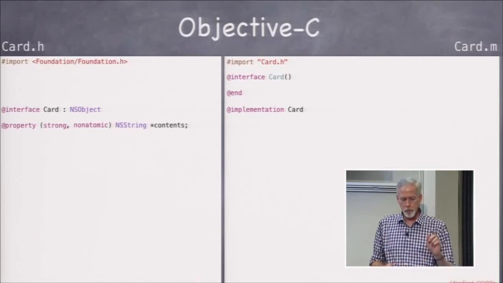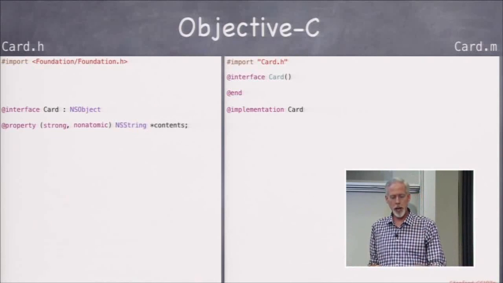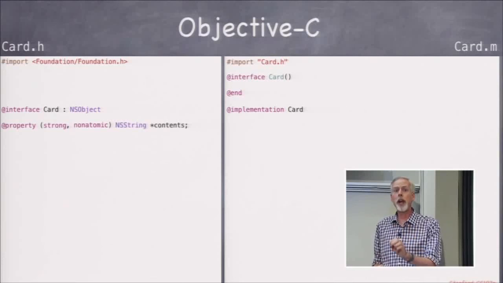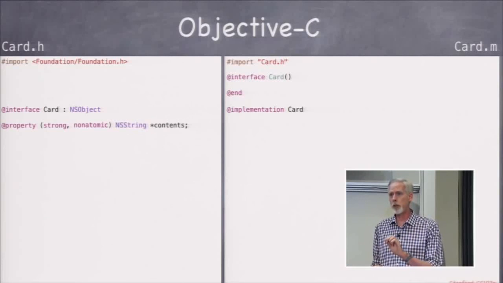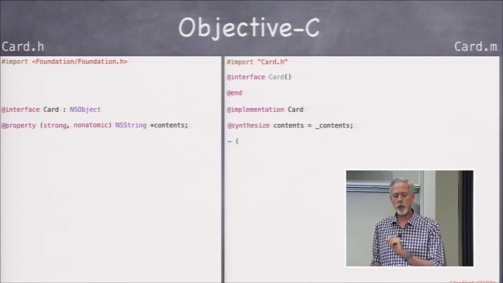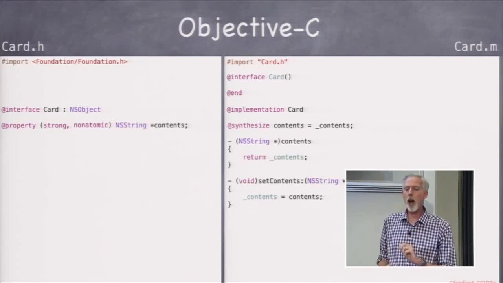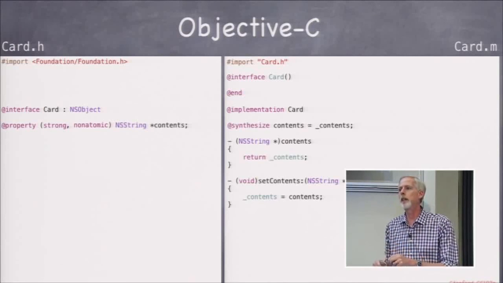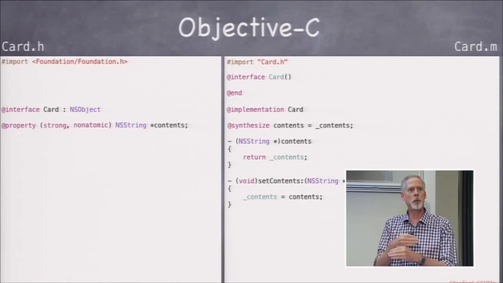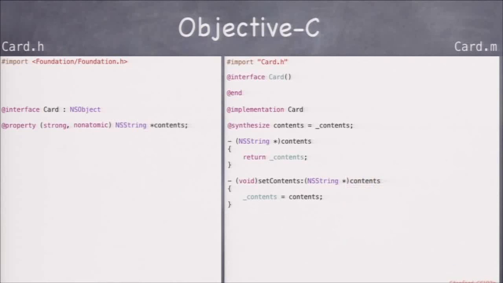Not only that, when we do this @property, Objective-C is going to create the getter and setter methods that I told you about to set this contents automatically for us, and we want them to be simple. This is what they're going to look like. If we don't say nonatomic, there's going to be all kinds of locking code in there. If you're allowing multiple threads to access the setter and getter here, then you need locking code. And we don't want locking code.